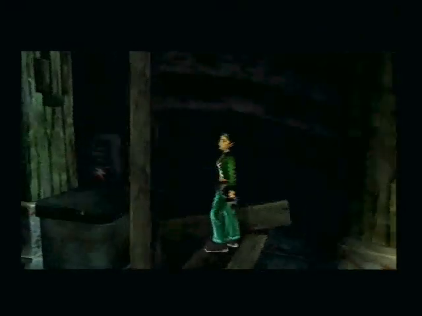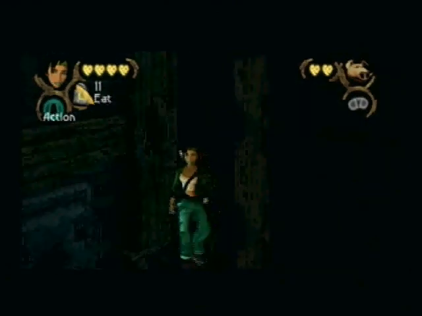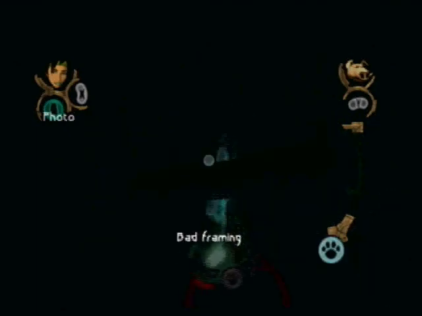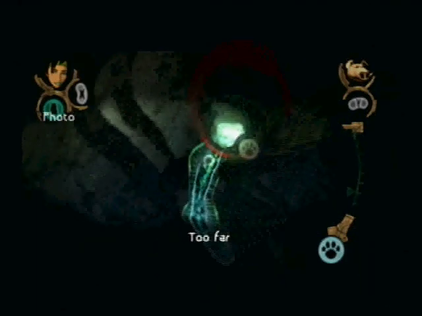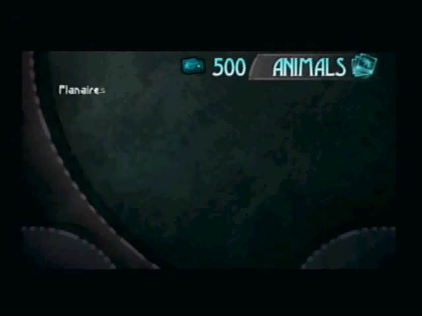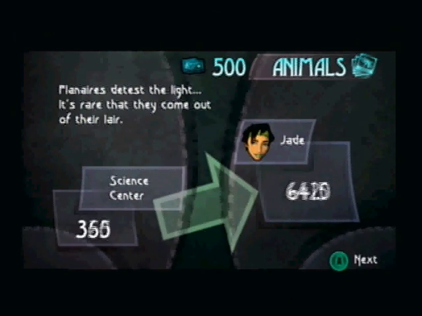I know, well, this thing is afraid of the light, so you have to... Jade! Maybe if I just stay here. Do I have to... Aha, there it is. Come on. There we go. Lovely. Planaria rupestris. Planails detest the light. It's rare that they come out of their lair.